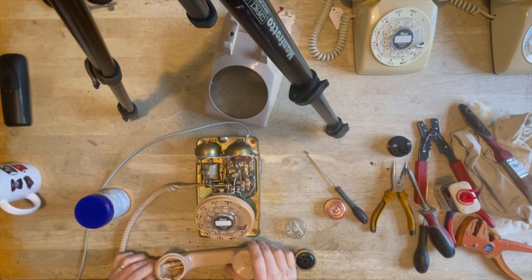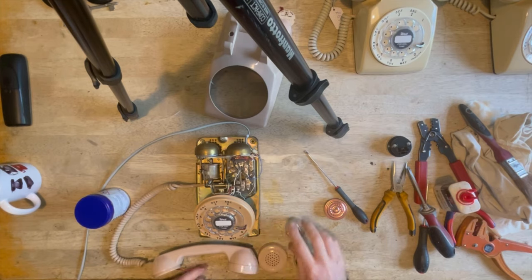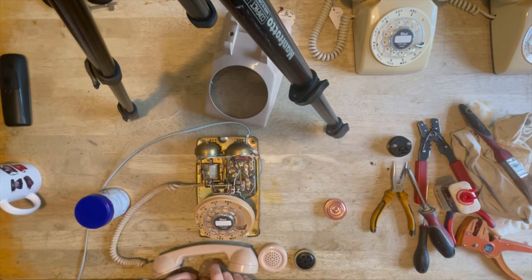Okay, right. Now, if you look at these, I'm just going to show you something in a minute. Let's just screw this up. It doesn't matter which way around you put any of these connections. It doesn't matter a monkey's. So don't get all tied up about worrying about it.